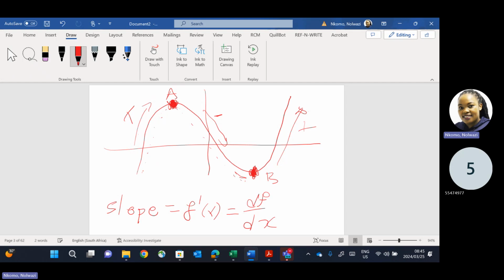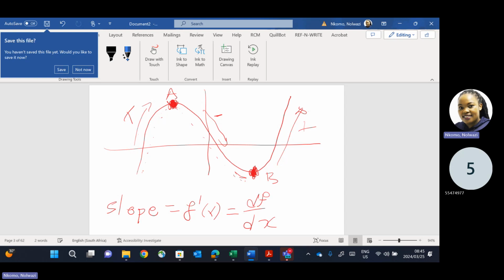Just three steps. First, you find the derivative of the function. Then, after finding the derivative, you equate the derivative to 0, and you solve for the x values there. The next step is to find the corresponding y value of that function, and that's simple. You just take the x that you obtained and substitute it back into the function.